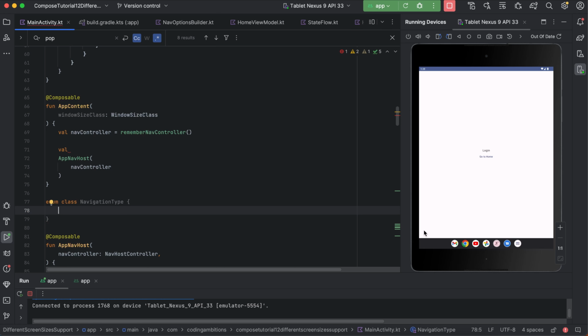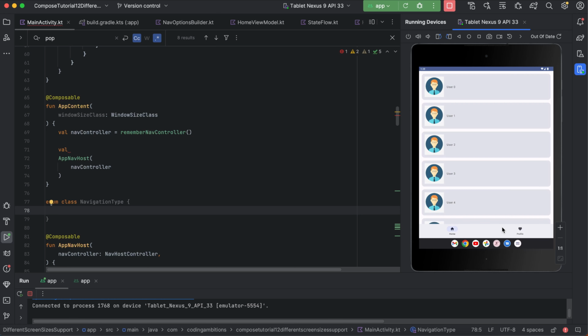When we need to show bottom bars, right? This one, when we need to show navigation rails, I will cover that concept here. So navigation rail is needed on mostly tablet devices, and when we will be needed some fixed navigation drawer here, right? So let's take it.